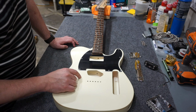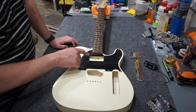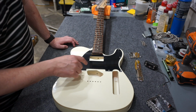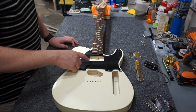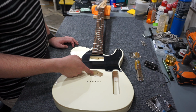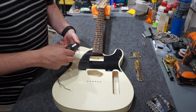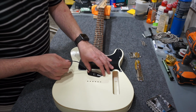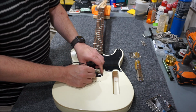The only things I think I can get done on this, I think I can bolt the neck on, and I think I can go ahead and do the routing for the humbucker. I've got to do a route on this body similar to the way I routed the second body for a middle pickup. And honestly, I'm not sure if this hole here for the bridge pickup is big enough. I went ahead and sort of test fit this, and yes, I know this is upside down, but it's just really, really tight in that hole. It won't even go in right side up because of the wire.